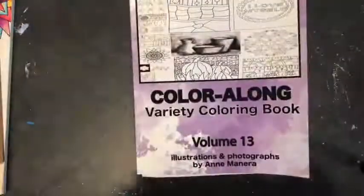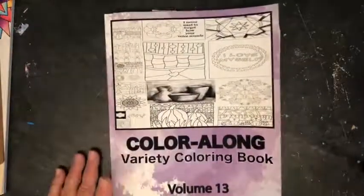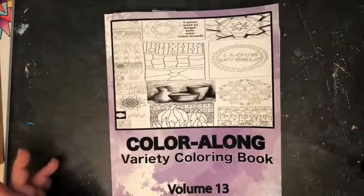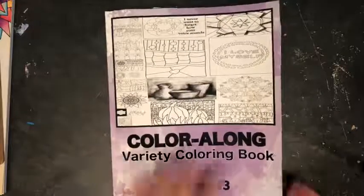Welcome to today's live color along. This morning we're coloring with warm colors, and we're going to talk about what warm colors actually are. Kind of appropriate on a cold winter day, wouldn't you say? And we're still coloring from Color Along Volume 13.